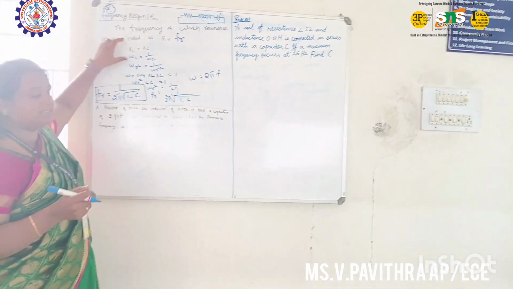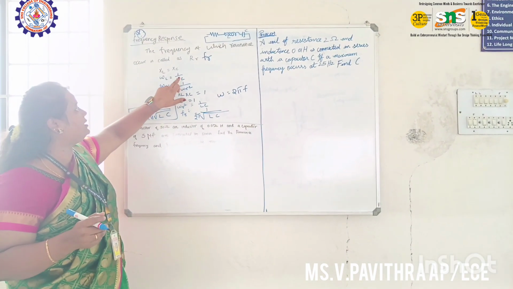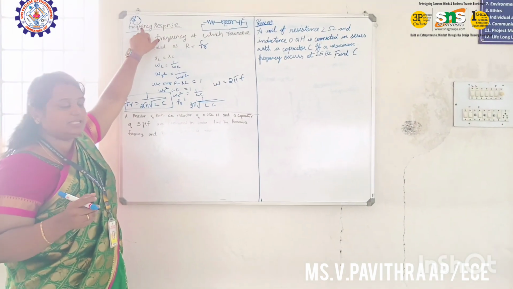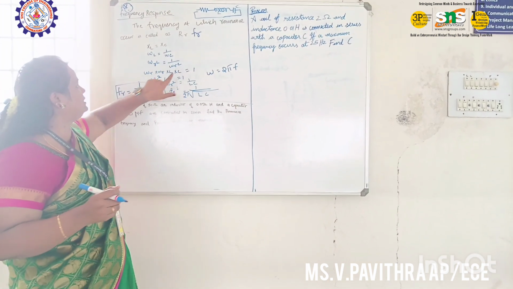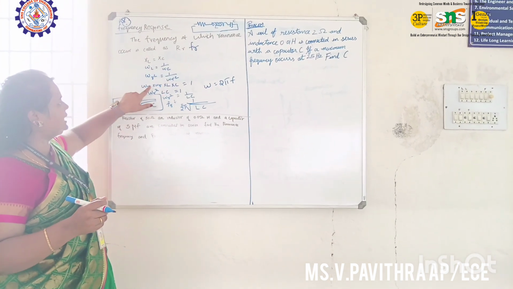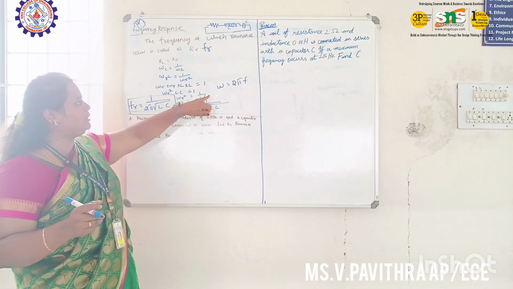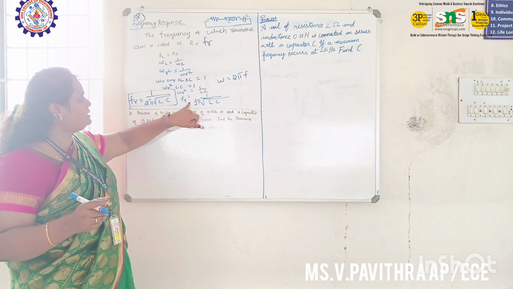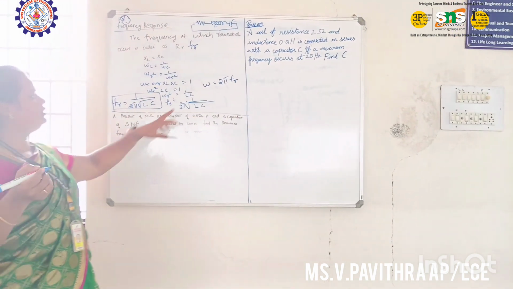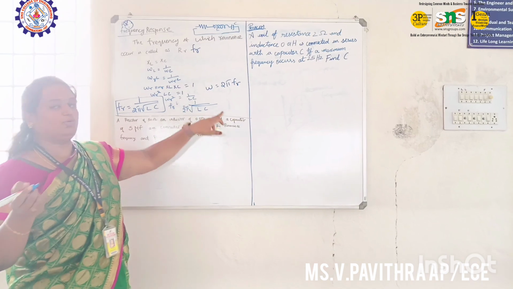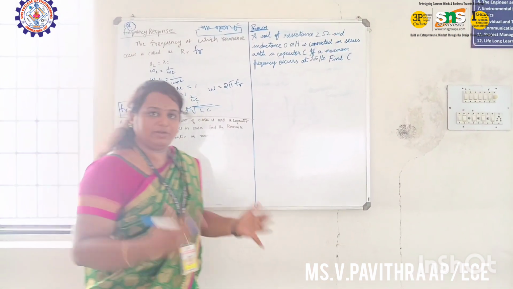So how do we derive this? XL is equal to XC, where omega L is equal to 1 divided by omega C. We have to represent it in terms of frequency. So I have written omega L is equal to 1 divided by omega RC. I have taken it to the opposite side, and LC comes here. Omega R is nothing but 2 pi F, so I have replaced it, and here we can put it as FR. So FR is equal to 1 divided by 2 pi root of LC. This is the formula for the resonance frequency, which is very important.